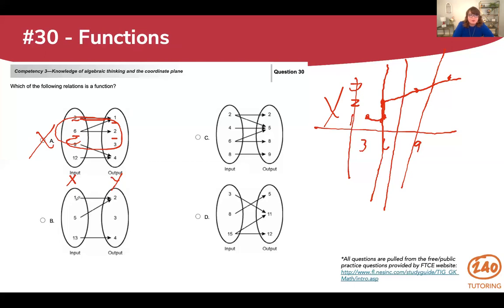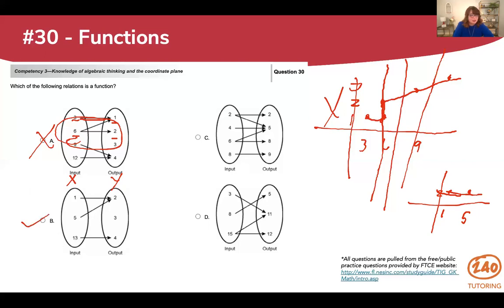Let's look at B. x is 1, y is 2, x is 5, y is 2. And you might be thinking, oh, but they both have the same y. But if we graph that, just bear with me in my little crooked graphs here, and we go over 1, up 2, and then we go over 5, up 2, that is still going to pass the vertical line test, as long as the x is not going to two different y's. So B, because all of these x's go to one y, is correct.